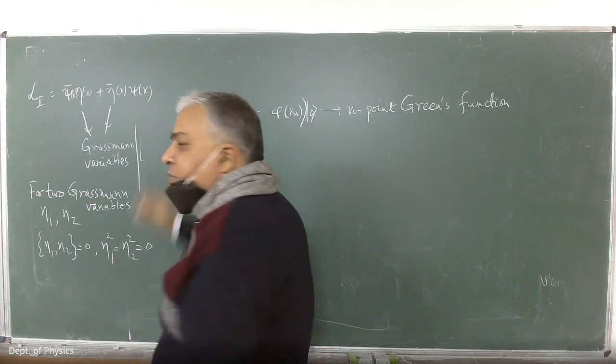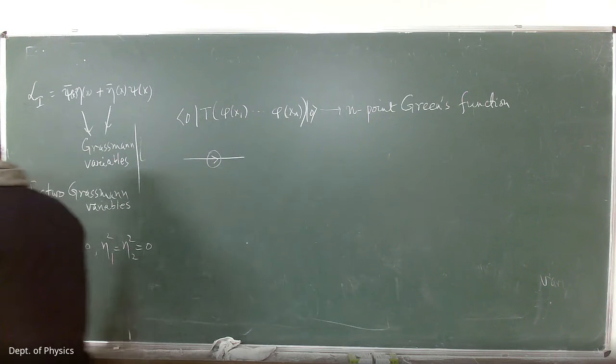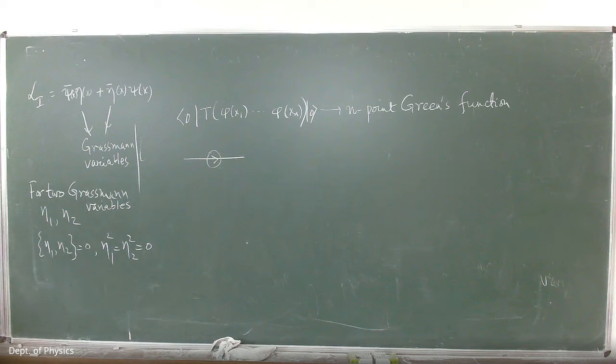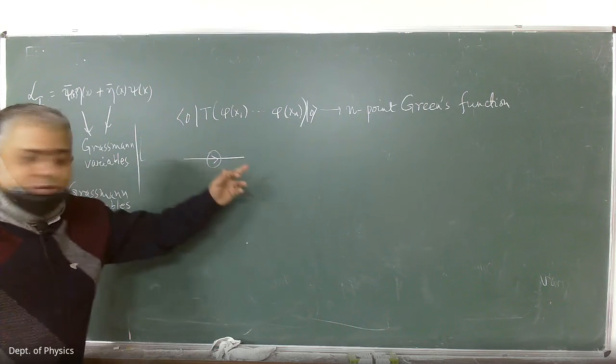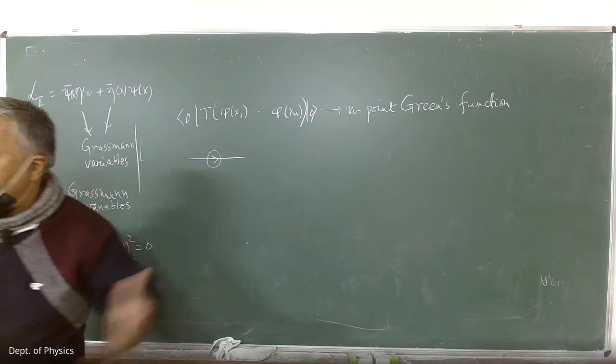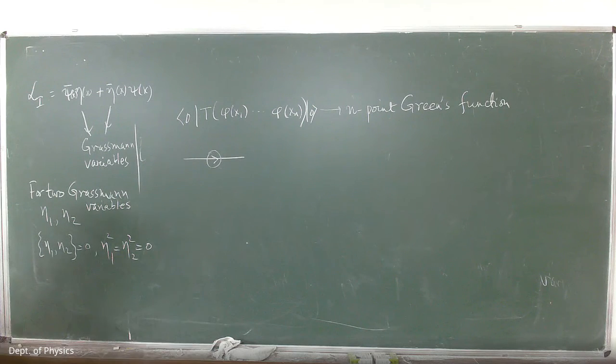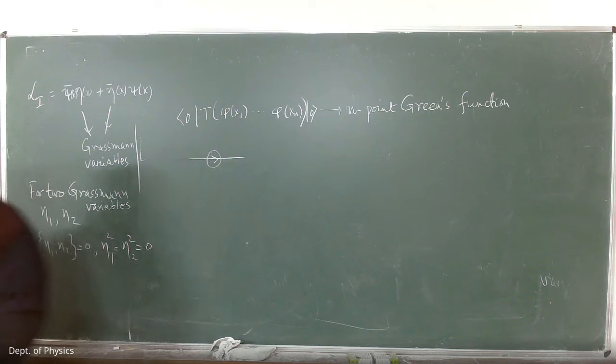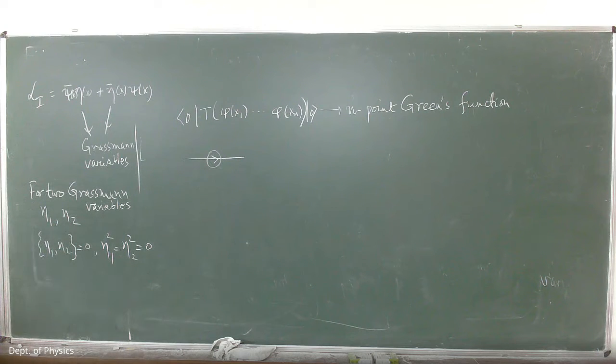And it is coming from very far, where the effect of the Coulomb interaction is very small. So the electron moves freely initially, then it comes in contact with the Coulomb potential generated by, say, a charge, and then it propagates. So I write the total propagator as a 2-point Green's function. Why is it a 2-point Green's function? Because there is one particle coming in, and another particle going out from the region of interaction. So incoming plus outgoing particles, the total number gives 2. That is a 2-point Green's function.